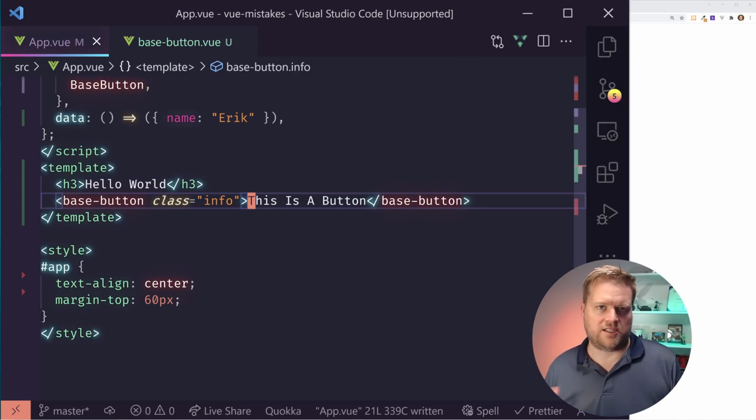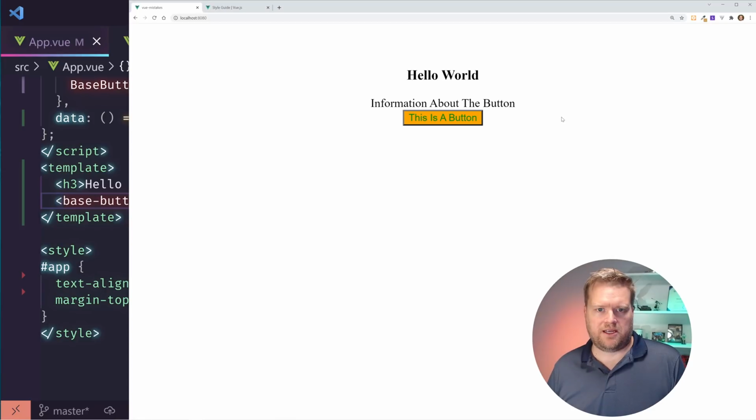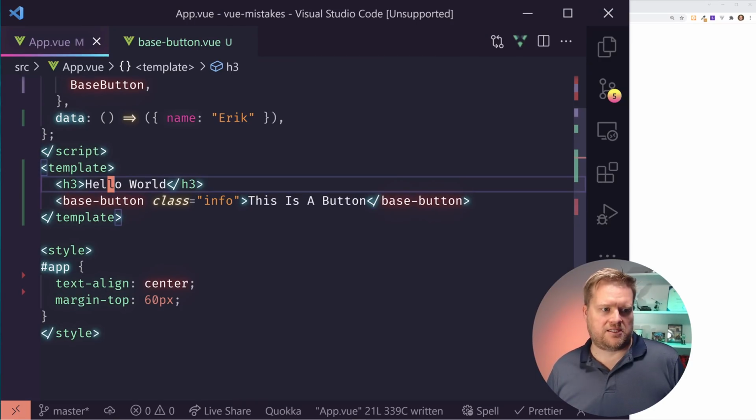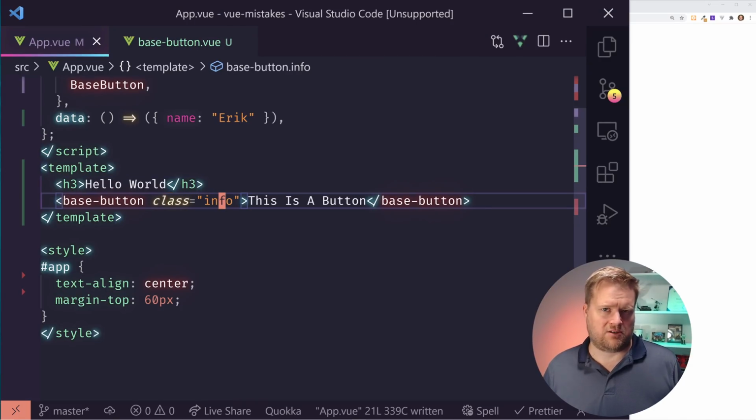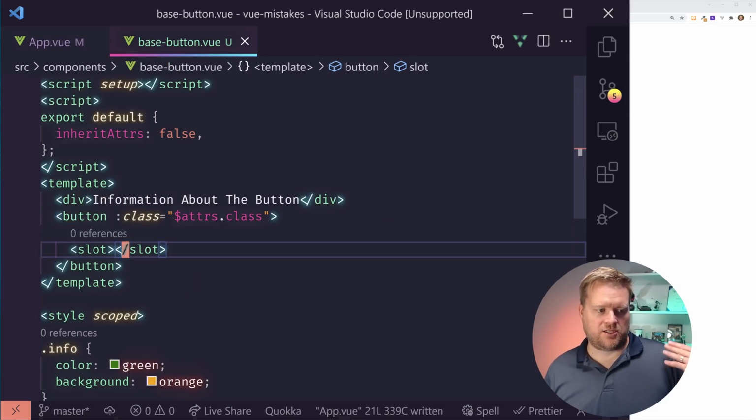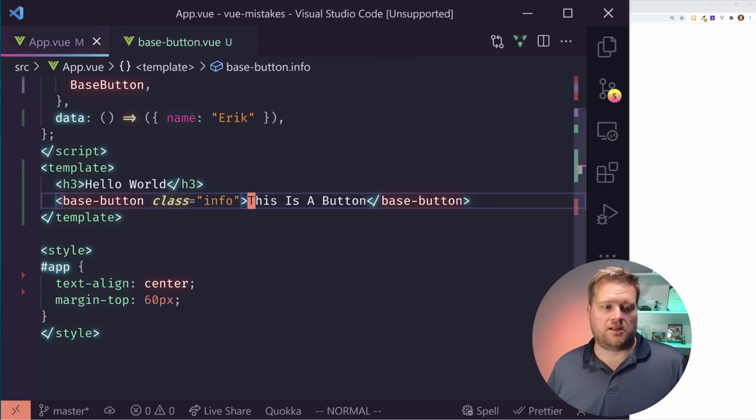And I could put whole HTML elements in here. If I wanted to put in my fav icons or something else, instead of having to figure out every single prop and every single icon and how I'm going to do that, I can simply add it to the opening and closing brackets here, use this slot and do it. I did whole videos on slots, but you can have named slots, you can have scoped slots. In other words, you can have slots that take information from the child component and bring it up to the parent component. You can have multiple levels of slots. So it's really powerful. It's worth learning if you're a Vue developer and something I see a lot that people don't use enough.